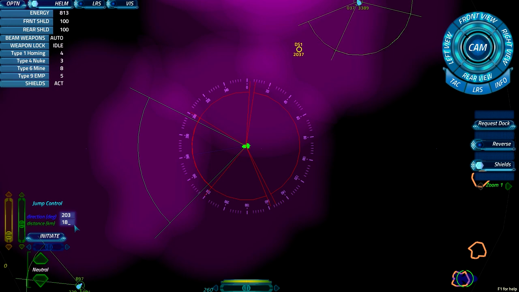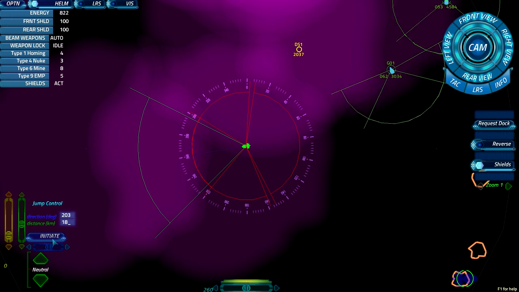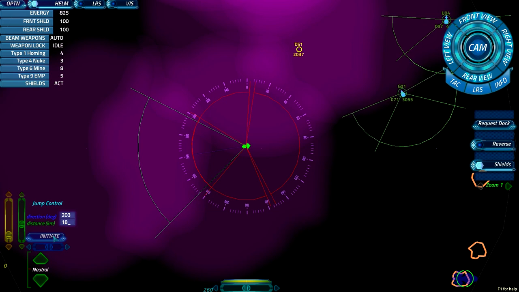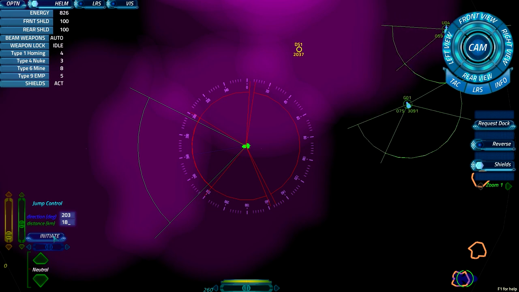Engineering? Recharging energy right now. Oh, I have no long range screen. It's fine. Set up for jump. Maybe a lag spike. I can't get any scans. There we go. Did you overpower it? Yeah. What was wrong? No, I killed power so I could recharge energy.